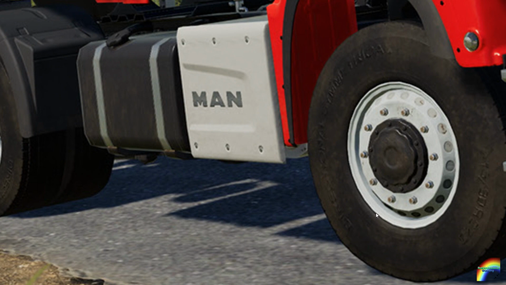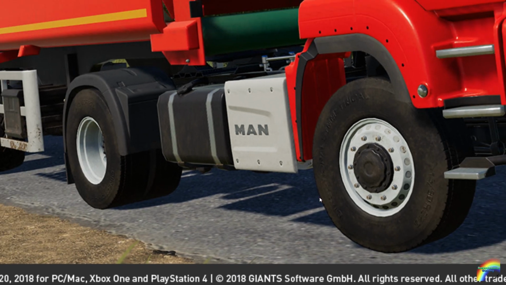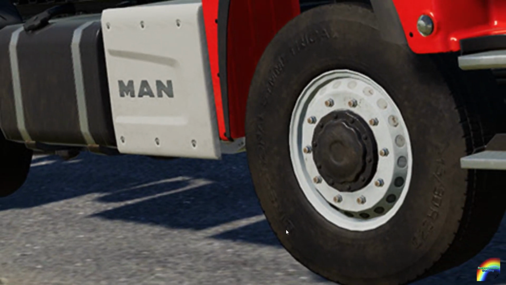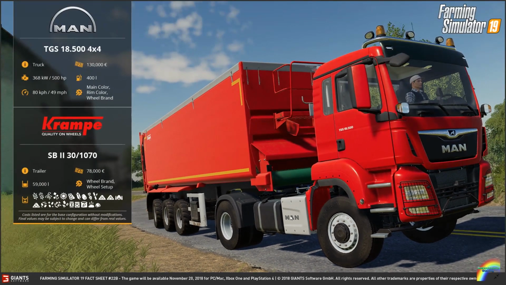Like, this is the brand here. This much I have figured out. Whatever these letters are, and I think they're obscured intentionally, and I'm gonna call Giants out a small bit. I think this is intentionally low resolution textures so that the wheel brand stays a secret for now, because it's gonna be in like next week's fact sheets or something.